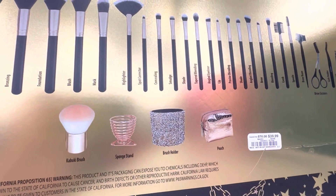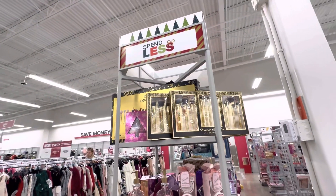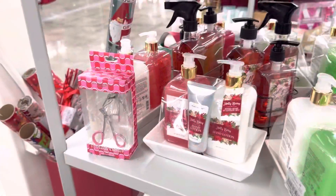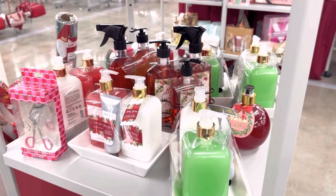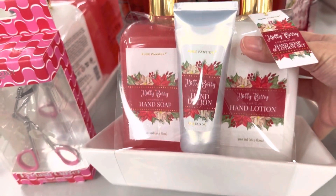This is such a practical gift idea — it can be used throughout the year, not just for Christmas. I felt this location was fairly more organized than the rest because it's fairly new; things were right in place and well stocked up. Look at this cute hand soap and lotion set — it comes with a cute little tray.